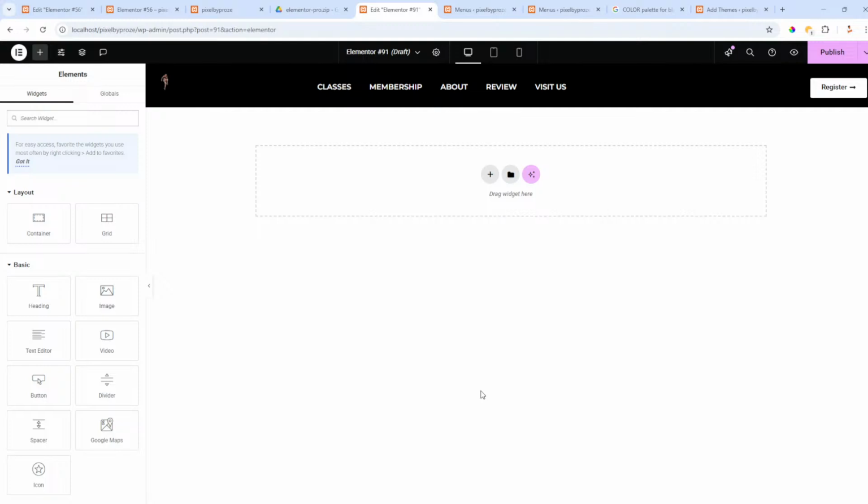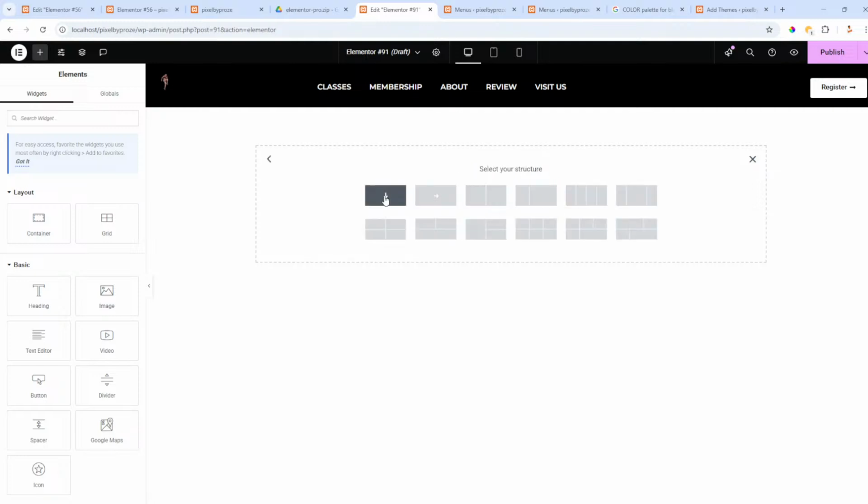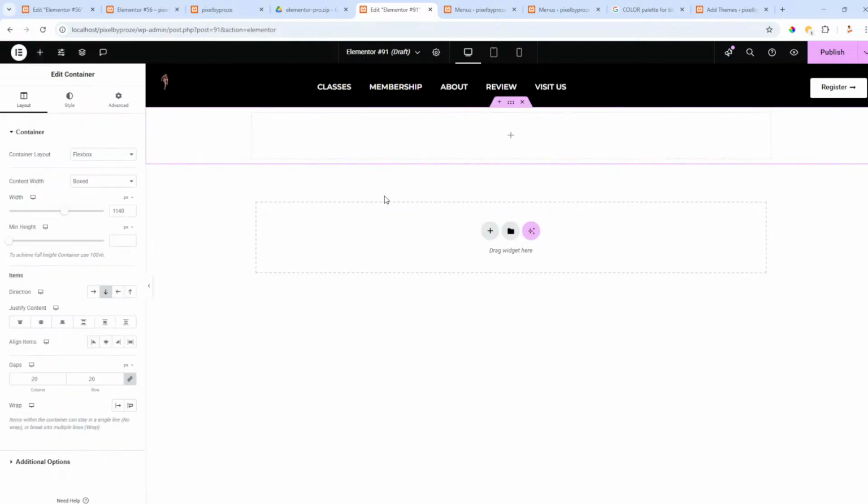So the next thing is what? Just click on this plus again. Click on Flexbox and click on this empty one. So this time around, we want our page to be empty. The first one. So we want our page to be big, bold, elegant, as fine as possible. So this is more like we are doing a graphic design. Do you understand? So think within your mind how you want your own website to look.